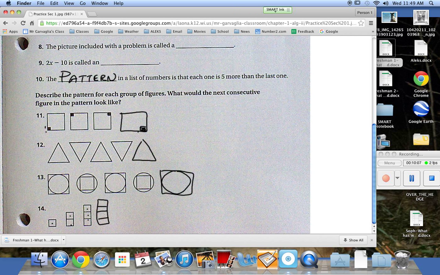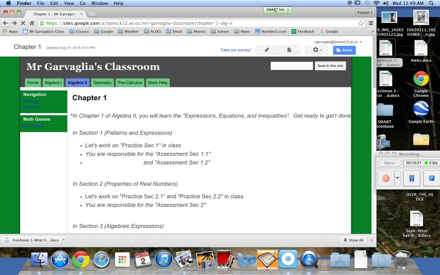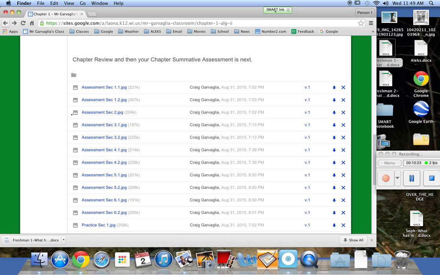Easy enough? That's patterns. Big thing with patterns, consecutive numbers, knowing your vocabs, you should be cool. All right. Let's go back here, and I'm going to grab my, see, we have an assessment. That's assessment. We have practice. Nope, that's it.